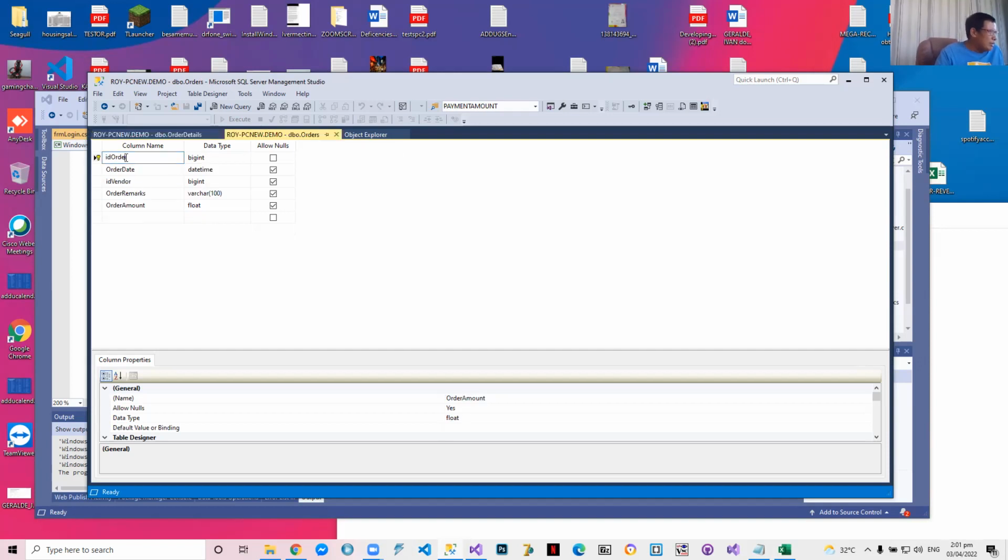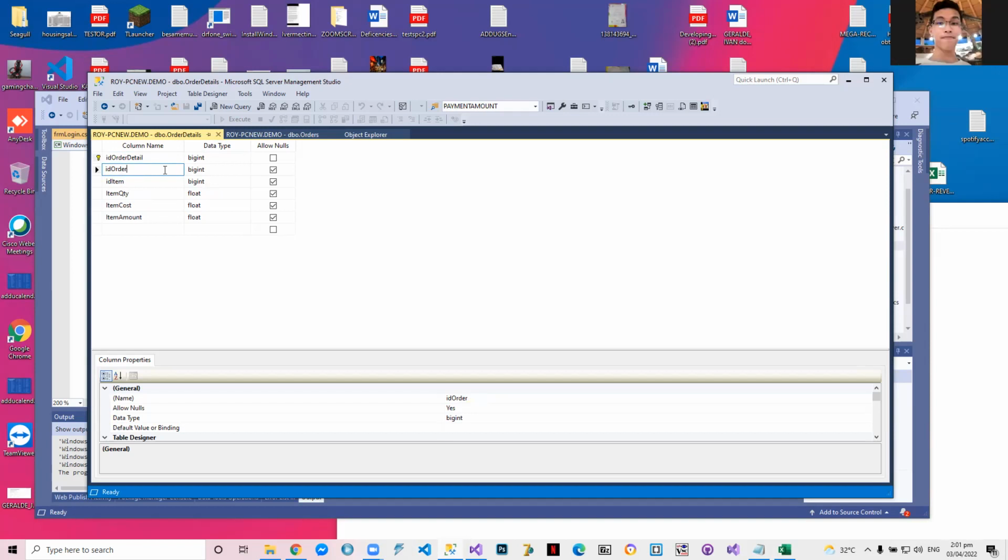So the orders table has a primary key called ID order, and the order detail will have ID order, which is a foreign key. I hope you understand what I'm saying. Francisco and Dailisan, you know what foreign keys and primary keys are?